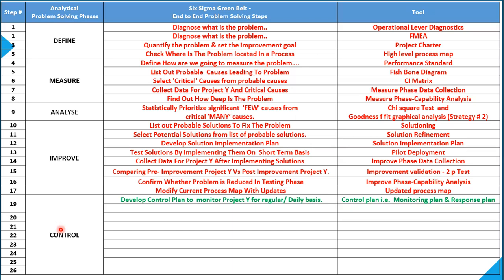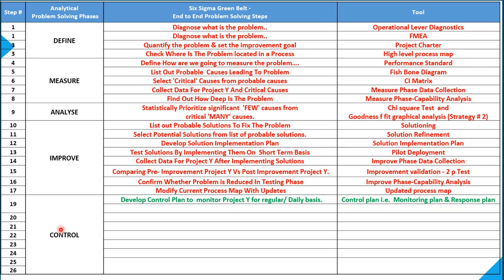That's what we need to do. But again, for that sake, all we need to check right now is, do we have a robust control plan, which we hand over to the management as a guiding document, so that they can ensure that project-wise performance is sustained. So for that sustenance, we need some guidance, and that guidance will be provided by the control plan. So the very first step is the control plan.